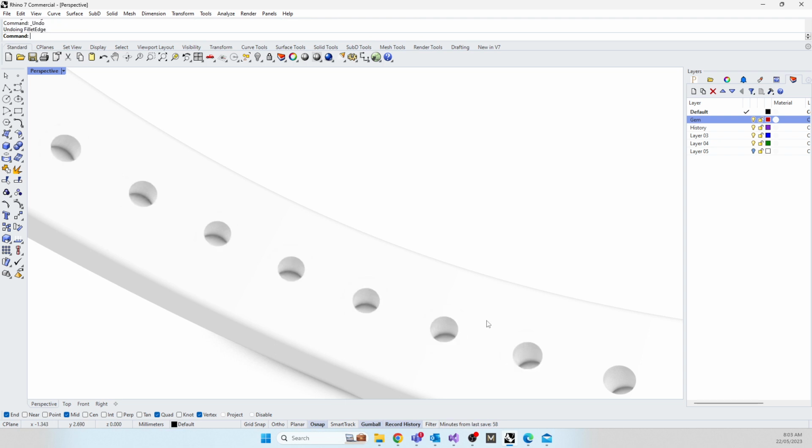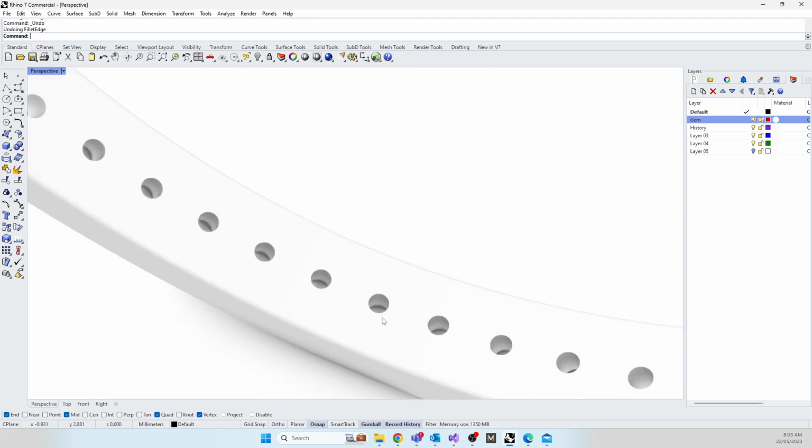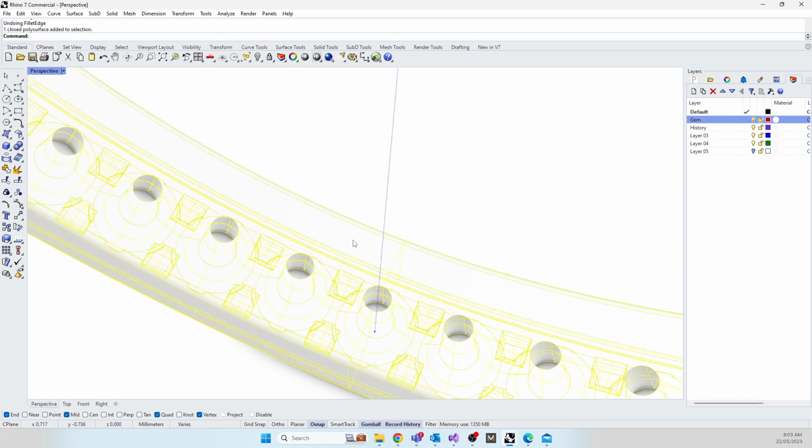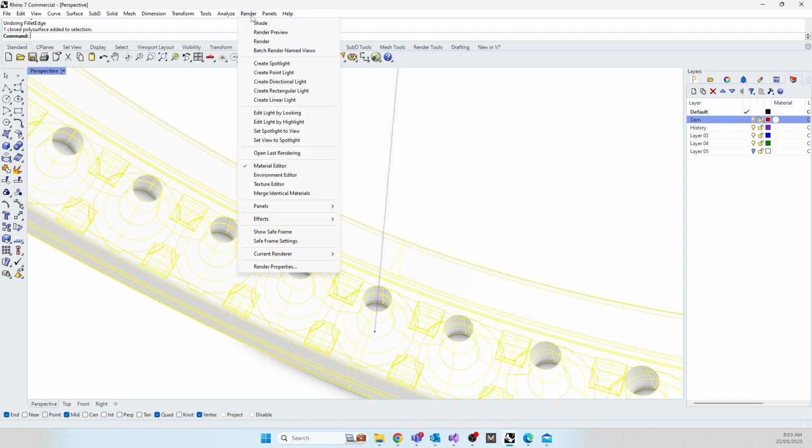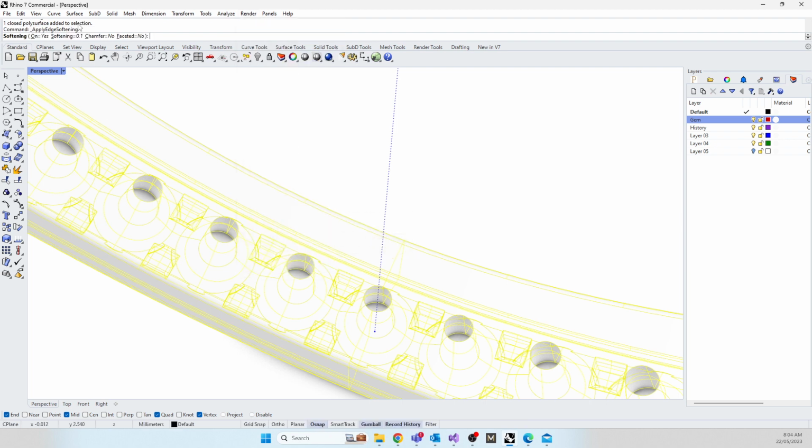a trick inside Rhino. Remember I taught you a trick the other day? See those sharp edges? Yes. Highlight this item. Go to render. Go to effects. Go to edge softening. And it'll play a trick on the mesh up to 0.1. I'm going to select 0.05.